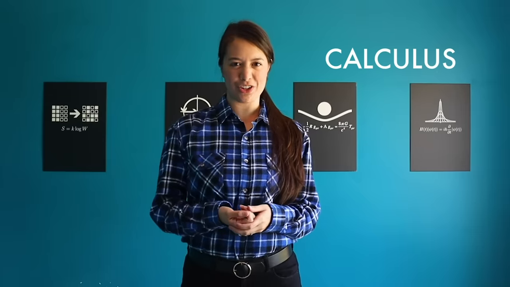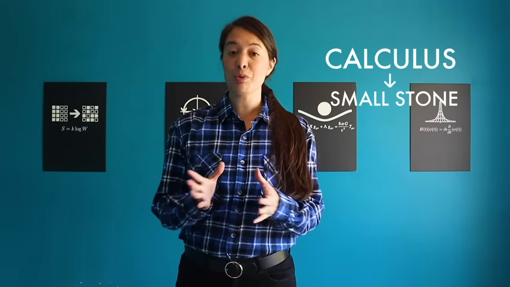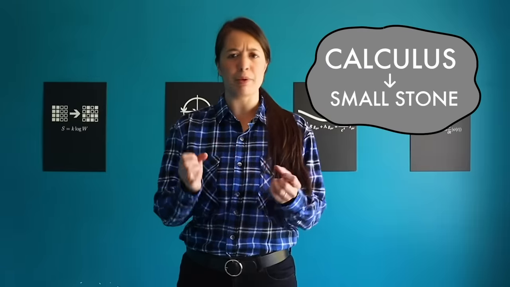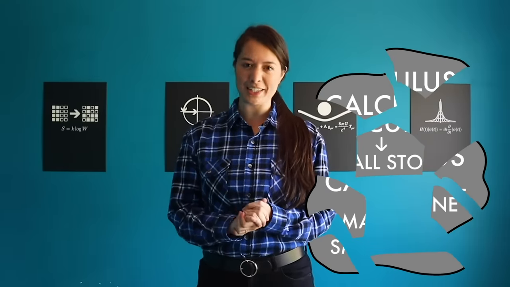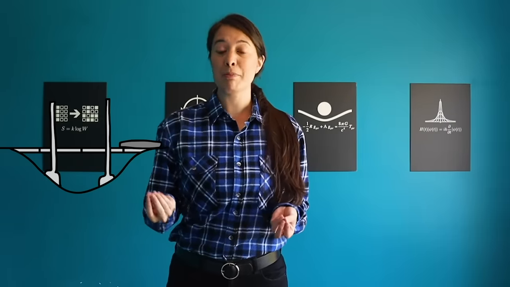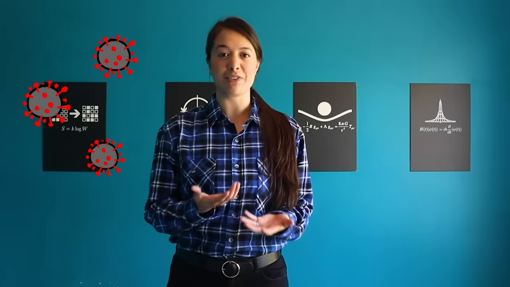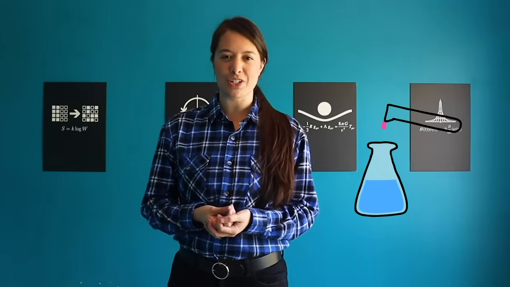Calculus is the mathematics of change. The word comes from Latin meaning small stone because it deals with problems where one big thing needs to be broken down into lots of little things. Without it, humans would never have left our own planet. Engineers use it to determine how much material they need for a job or how much power they should give a motor. Biologists use it to determine the rate of disease spread and chemists use it to measure reactions. But where did this magical tool come from?